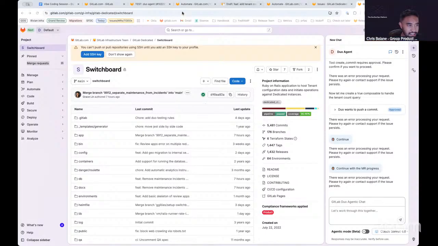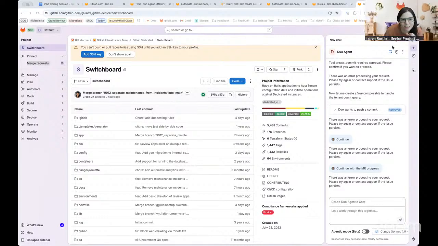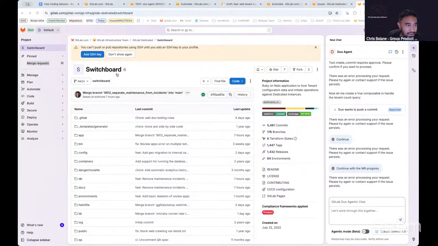Because actually, I was able to get this MR created, and this time it actually generated code. Now what happened though was it ended up stalling.